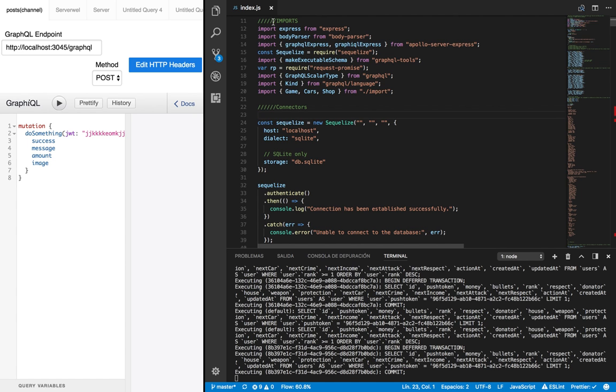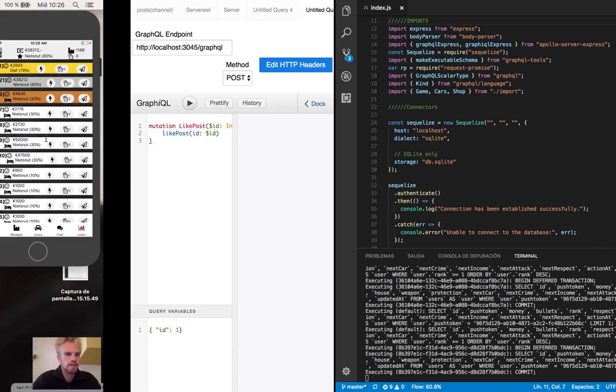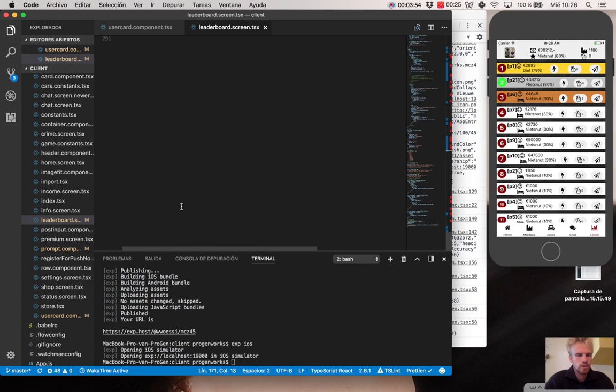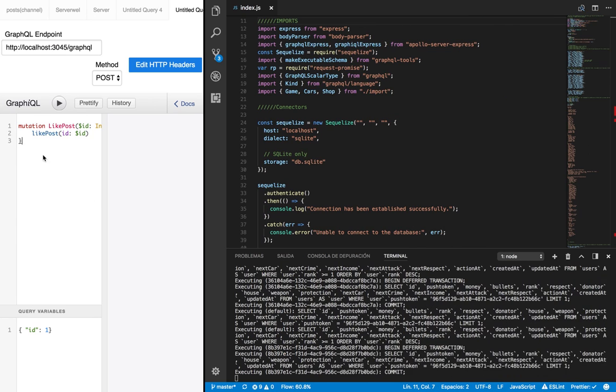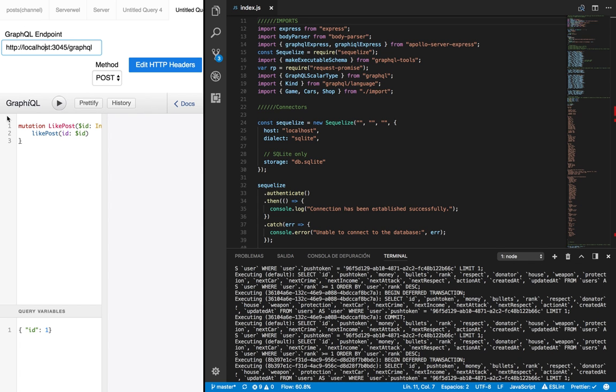Anyway, the UI works. So let's make a mutation that does what the UI does now, so that we can easily test the result quickly. So it's a mutation attack, and the server is running locally now, and I can test it with GraphiQL.